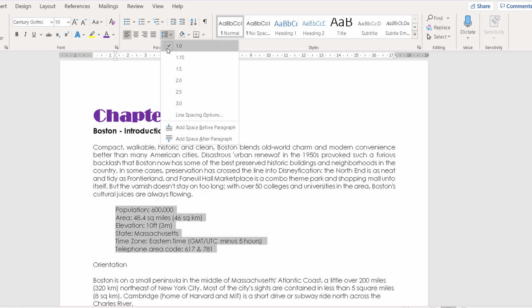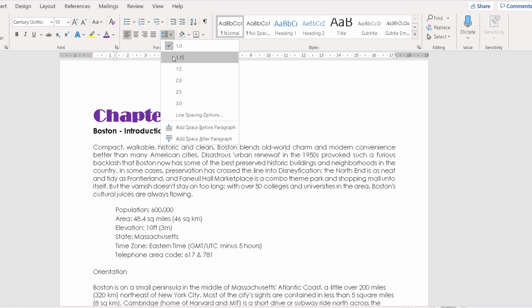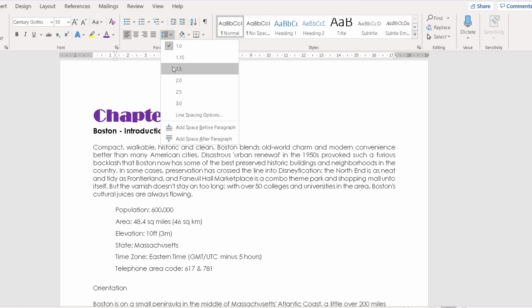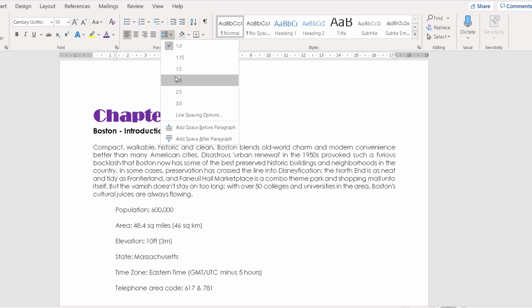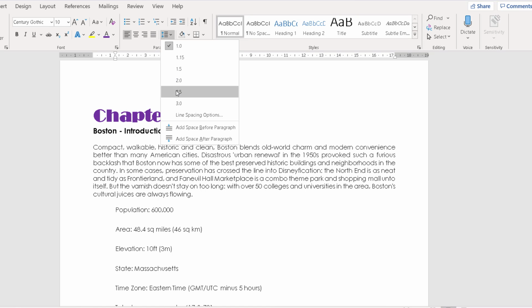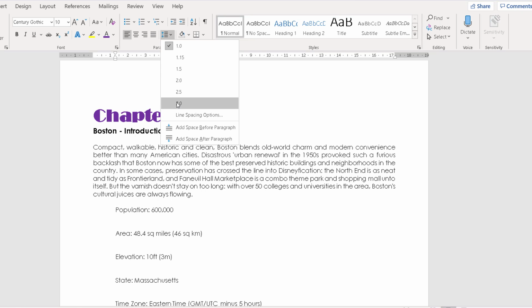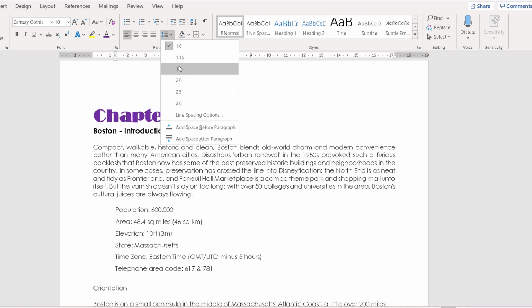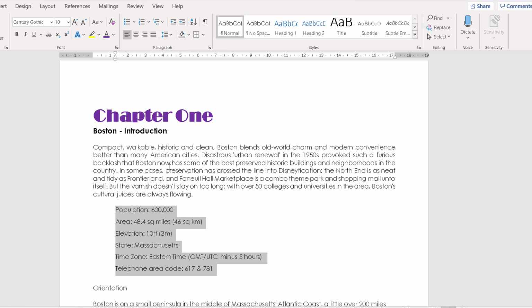As I move over these, you'll notice it's altering the spacing between each line vertically. So I may want these 1.5 line spacing. And that's your direct formatting on fonts and paragraphs.